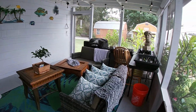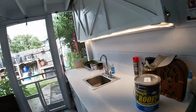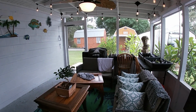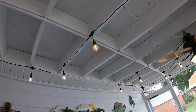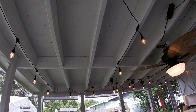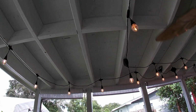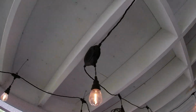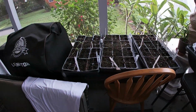So the other project I did this week, of course, I moved all this furniture and stuff out of here and put the paint stuff down so you don't get paint all over everything. And then we painted the ceiling in here with the roller and a brush with Kilz, as we had mold and sap coming through a lot of this wood. And you can see even after painting it with Kilz, I may need to do a second coat. Still got some discoloring from the sap in the wood where those knots are. She's got more veggies in here that she started with seed. They're just starting to come up.